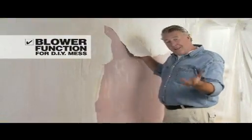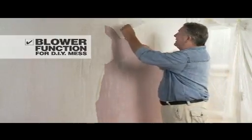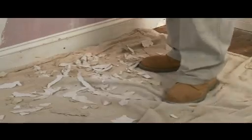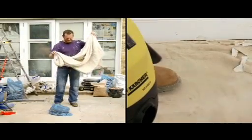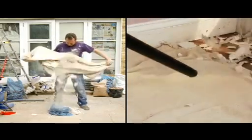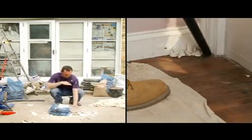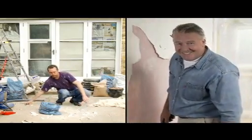The other great thing about the Man Vac is that it doesn't just suck, it blows. So you can blow mess neatly off difficult surfaces. This, for instance, would be a nightmare without the blower. Know what I mean, Jack? Honestly, I don't know why he bothered.